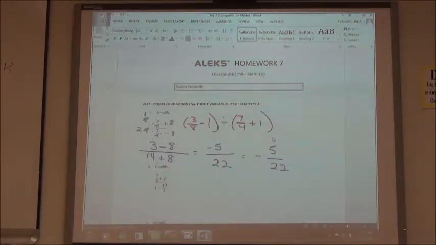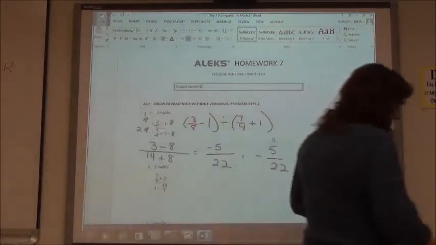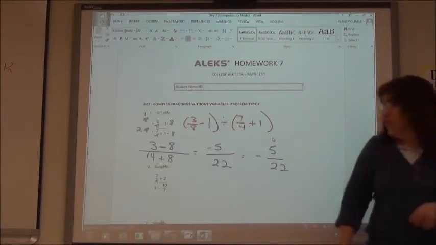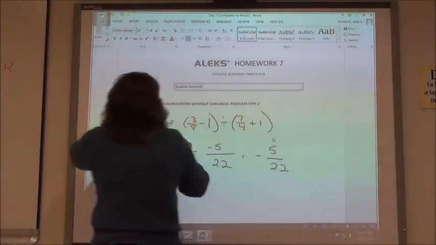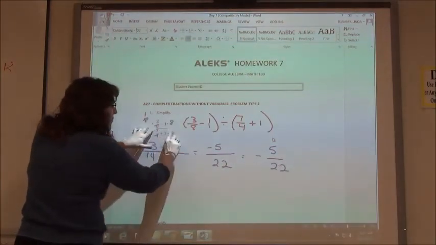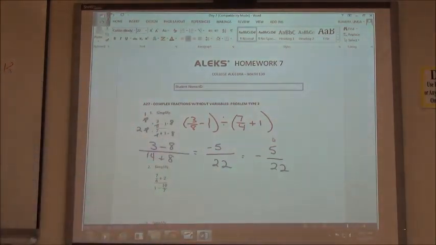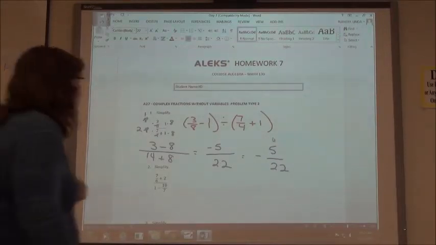Okay. The right answer, right? I was trying to do that last night, but it didn't work. Must have been the parentheses. The moral to the story is, because of the order of operations, we have to simplify this separately from this before we do our dividing, and to tell the calculator that, we put parentheses around it.